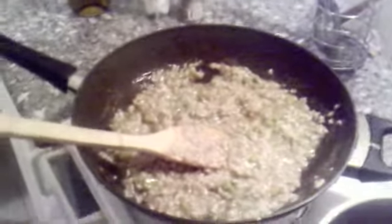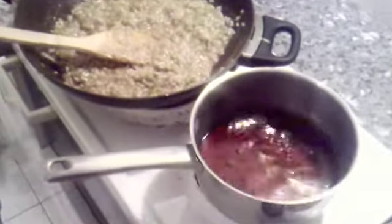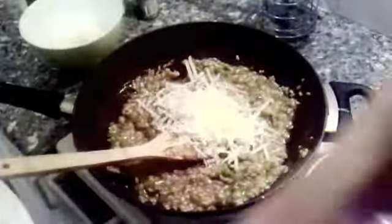So all of that is absorbed or evaporated, and the rice is nice to eat. So I'm going to turn off the heat, and notice how I didn't use all of the stock, which doesn't matter. Now we're going to add cheese and lemon juice and the lemon rind and the mint. Add all of those in and mix it all around so that the cheese all melts.